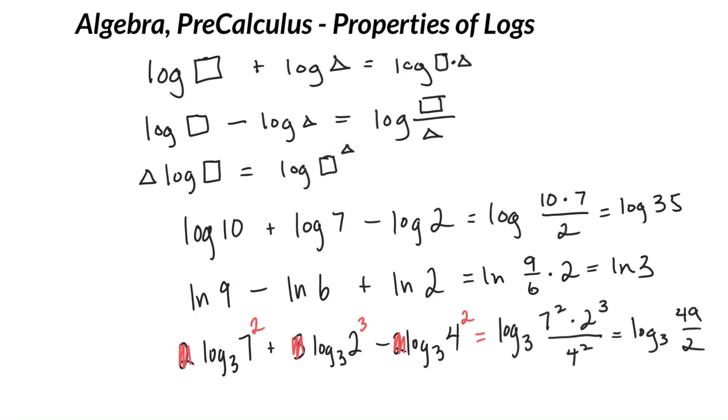So these are the 3 rules that are worth memorizing: how we add logs together to simplify, subtract the expressions, and when we have a constant out front. And my one suggestion would be I would always deal with those coefficients first, and then just work your way left to right using: if we add, we multiply the expressions. If we subtract, we divide the expressions.